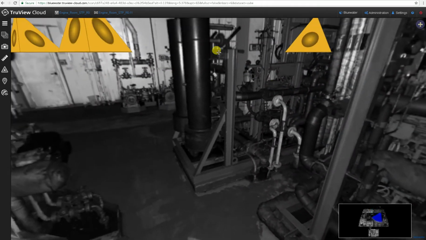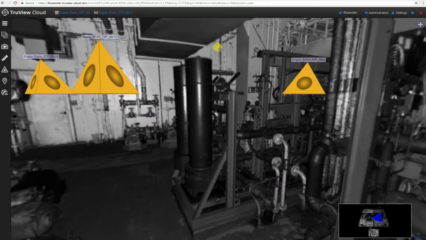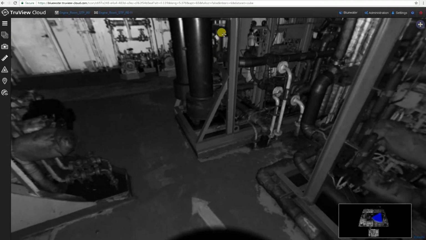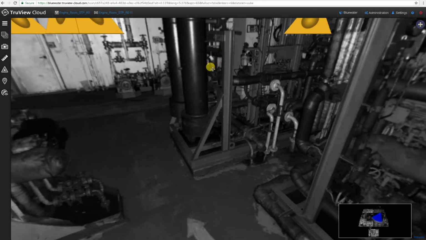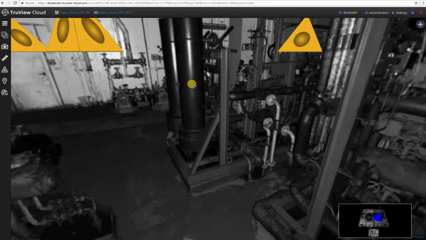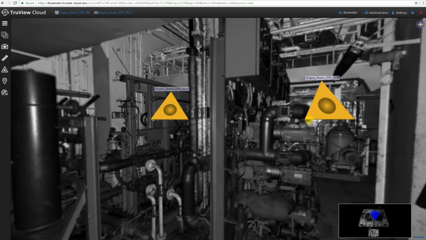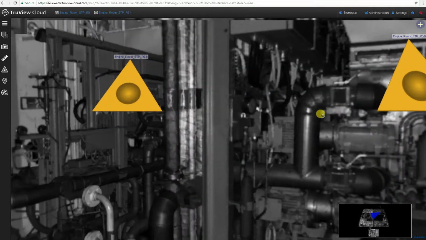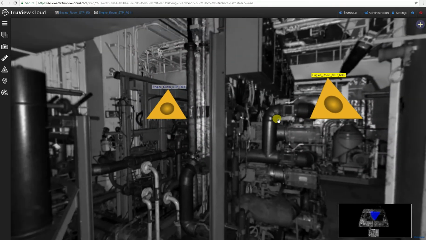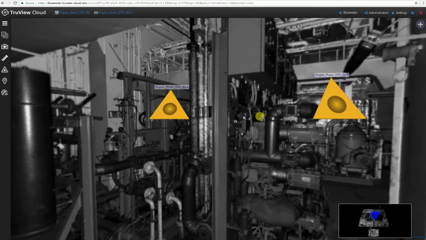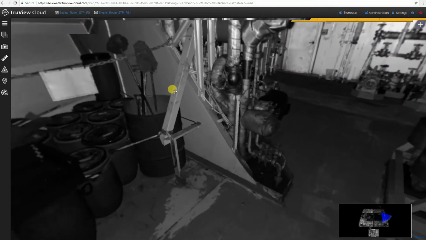I orbit around the point cloud using the left button of the mouse, and I can pan, and with the wheel of the mouse I can zoom in and zoom out. The right button of the mouse does exactly the same, the pan.